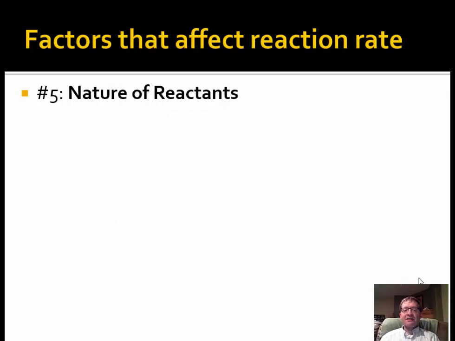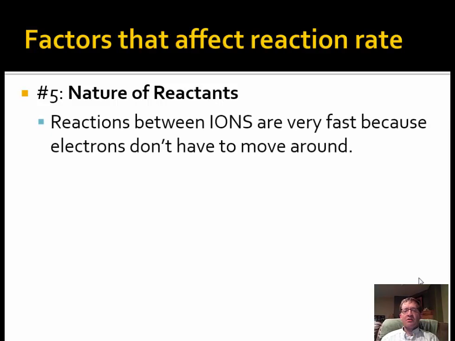The nature of reactants. What the heck is this? We talked about nature with solutes and solvents, and we talked about polarity and non-polarity. Well, similar ideas here, I suppose, some of the same ideas, but the nature, more or less, speaks to the idea that when you have a reaction between ions, things like calcium and nitrate, sodium and chloride, silver, bromide, all these small ions, they're kind of like pre-packaged. They're pre-built and ready to go. So you can just stick them together however you see fit, and you get a reaction to occur. When the particles are small and simple, the reaction can be very fast.